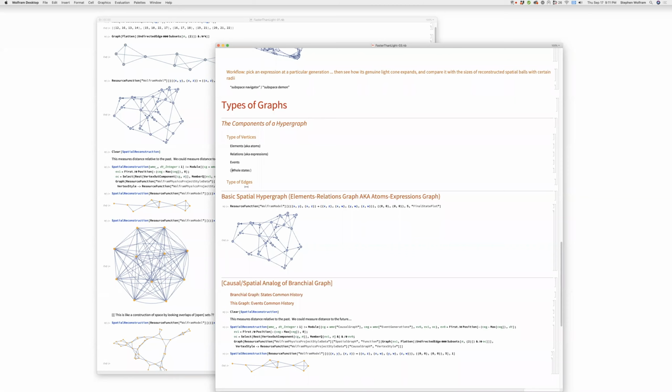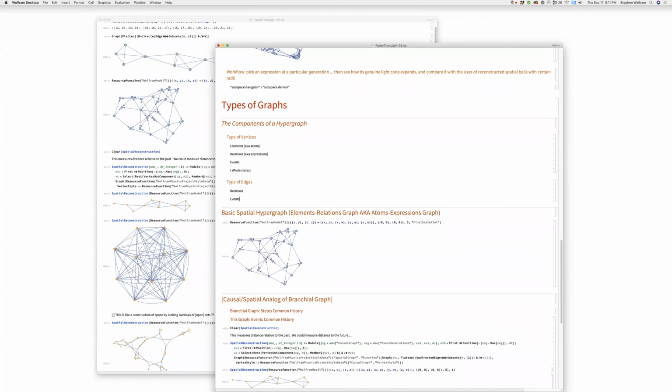Okay. Is it really all? I mean, there might be combinations of those as well, like an expression events graph. Yeah, you can have multiple types of vertices in a single graph. Okay, but I guess that is all.